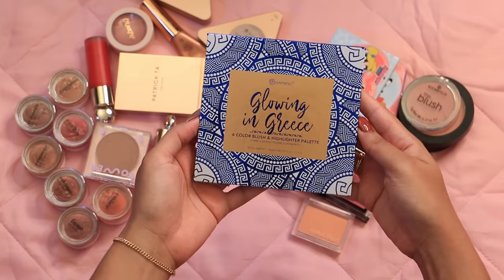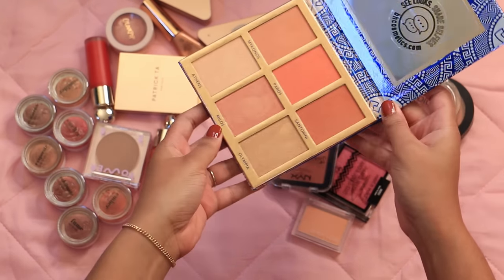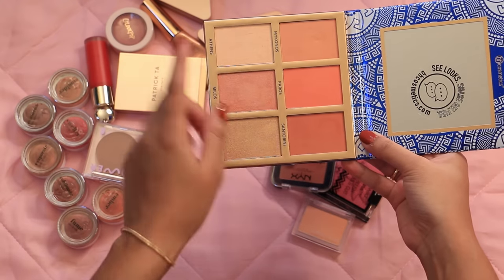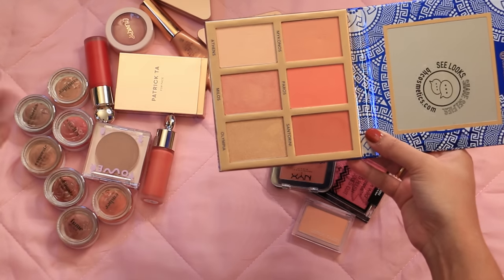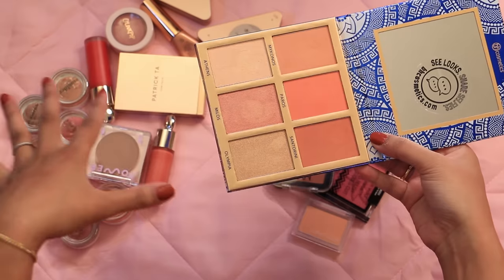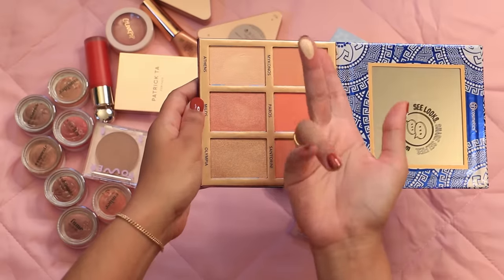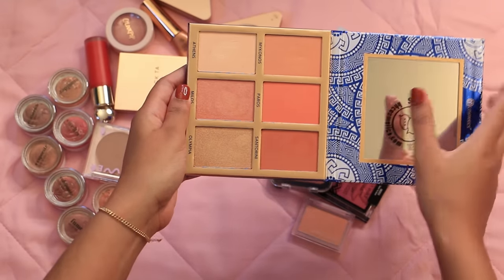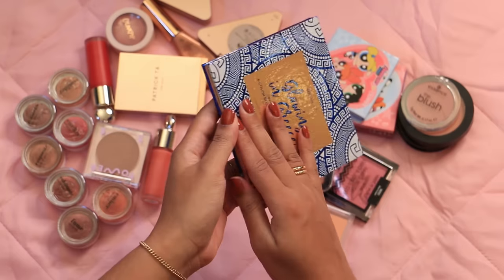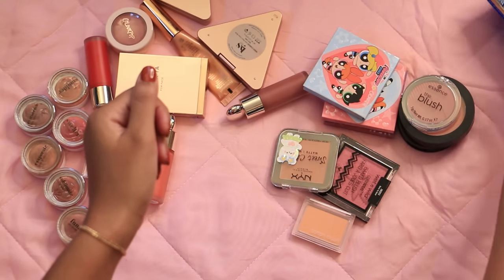I have the shades Venetian Rose and Rococo. I've had this BH Cosmetics Glowing in Grease palette since about 2016. I always think I'm going to use the nude blush, but because it sits in a stack underneath all my eyeshadow palettes, I never reach for it. And these highlighters are just not what I reach for these days — a little too blinding. So it's time to say goodbye; it's just been taking up space for way too long.